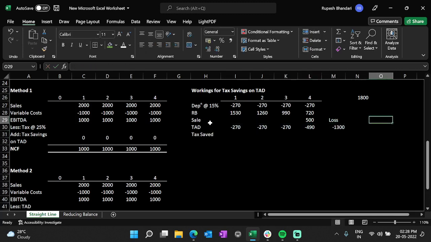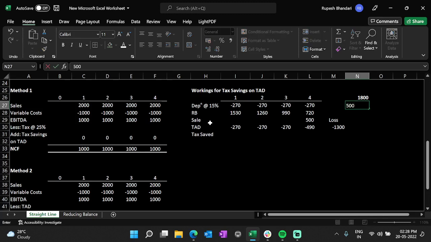Okay, so how much is the machine costing us in the beginning? 1800, right? How much did we sell it for? 500, right? So there is a remaining value of 500. How much did we use up over the period of it? 1800 minus 500, right? So basically that was the depreciation that we were allowed to deduct, right? So how much were we able to deduct? 1300, right? So basically we've used up 1300. There is still a remaining value of 500 in that, right?